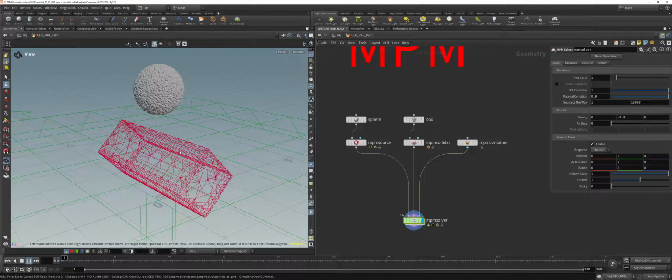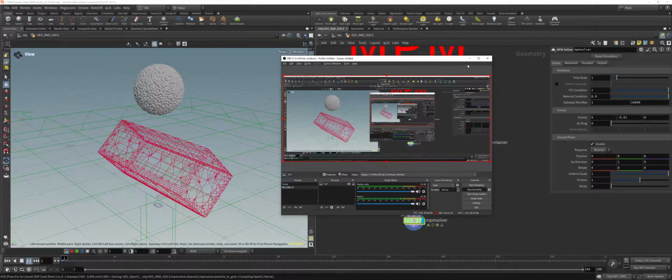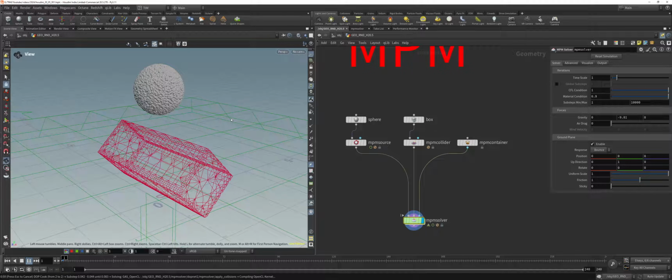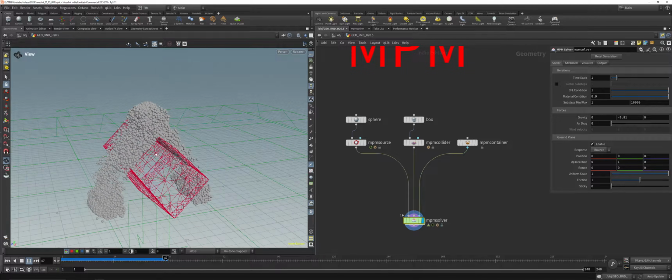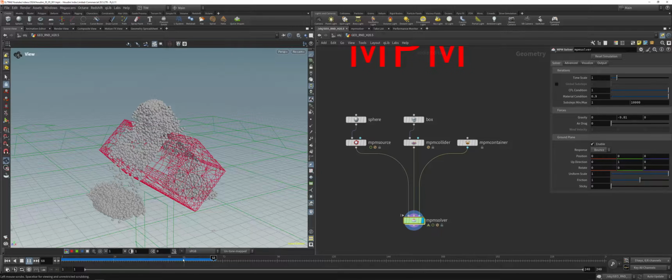Particle to grid. Okay, it compiled after like 1 minute, but then it's pretty fast. And I think I need to definitely update my drivers.